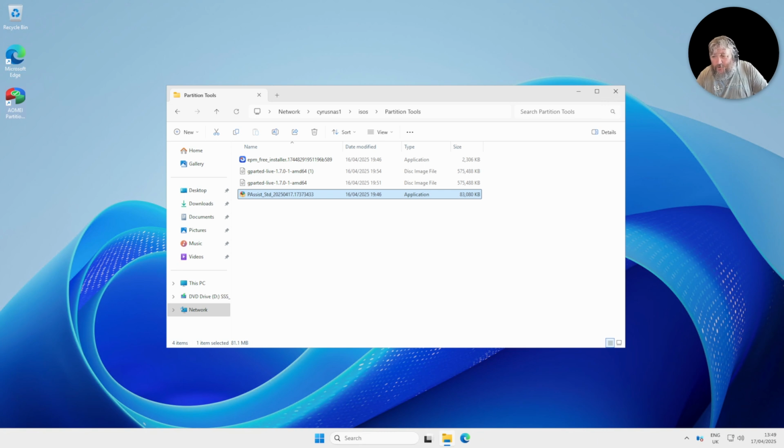I'm just going to have a little look at the download page for the freeware. I'm trying to see whether it actually tells us what we can do here. It says basic partition management, whatever that is: create, format, delete, label, check, set active, change drive letters.